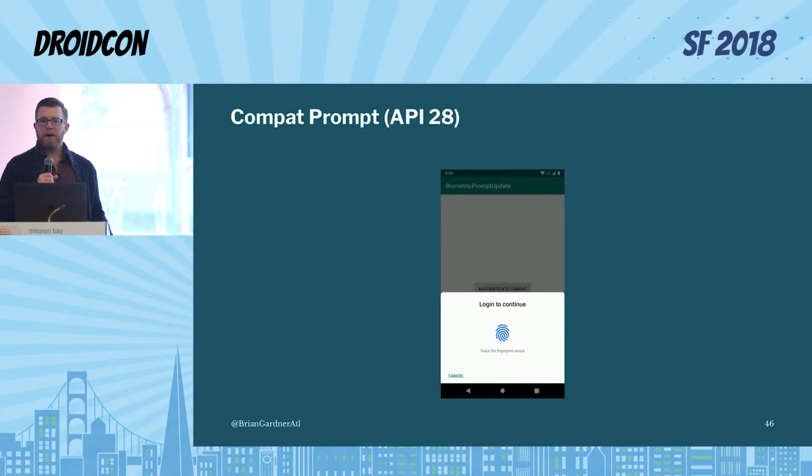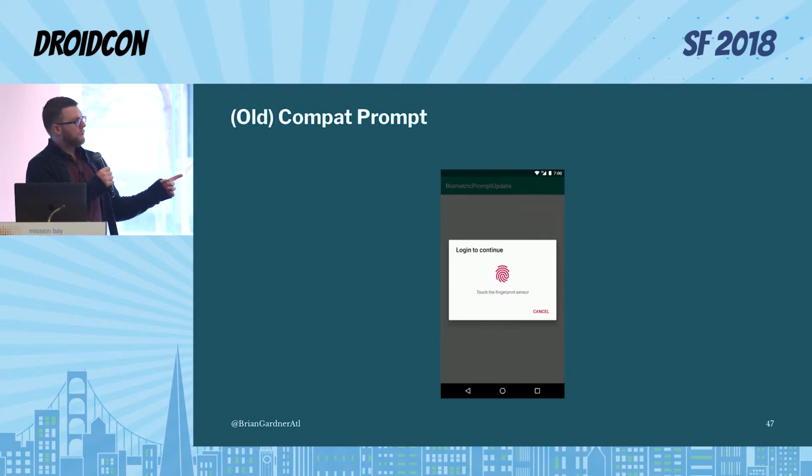Now, when you put this up on a screen, you'll notice that it looks exactly the same as the biometric prompt from the framework on API 28. So they do look exactly the same. So that's good. For the old prompts, you'll note that these look the same as the old Fingerprint Manager styles.